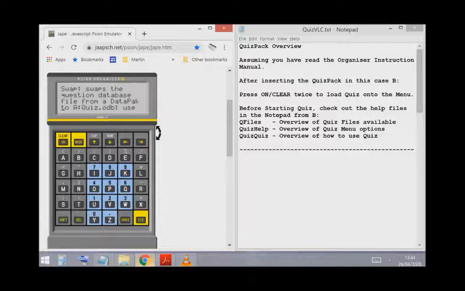You press Mode to change from A to B to C. Time shows the time taken to complete the last quiz. This is overwritten after each quiz is completed or just before the next one starts. So if you're in a competition, you need to make sure that you write down each person's score before the next one starts. Also, there's no time recorded if you quit partway through a quiz.